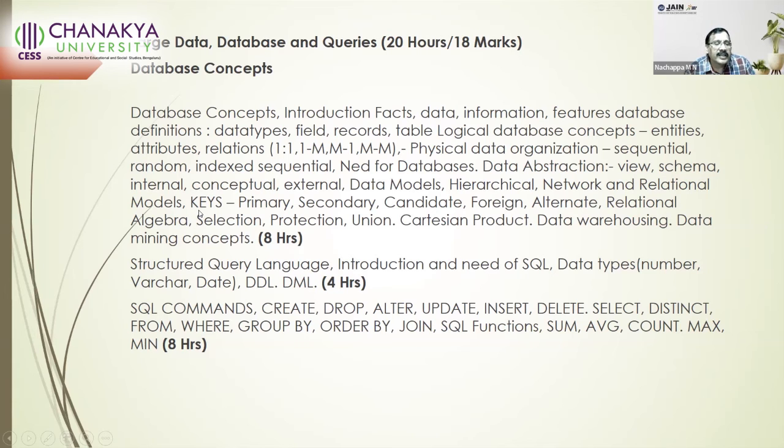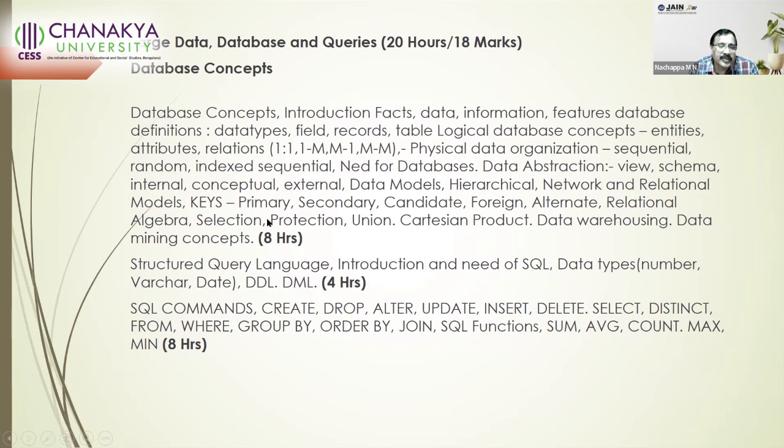And then to access the data, we use what we call keys. That means in a large database, we don't have to know every data item. For example, in your student database, is it necessary for me to know the register number, name, class, combination, all other data? No, it is not required. If I know only the register number of the student, automatically I will get all the other data. So that data which can give me all the other information is what we call key data.